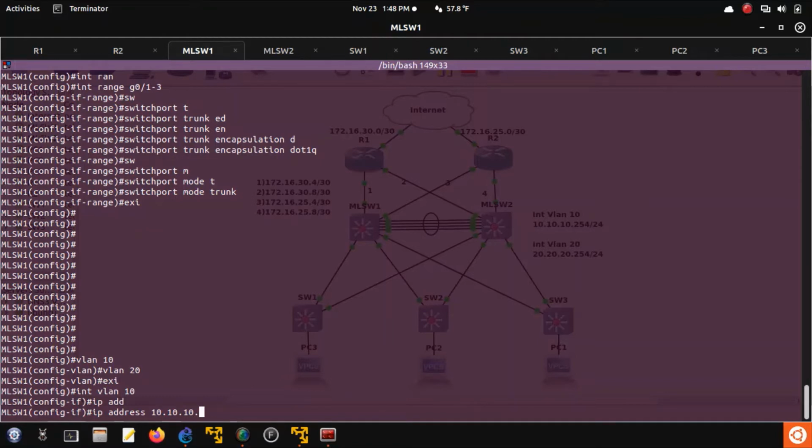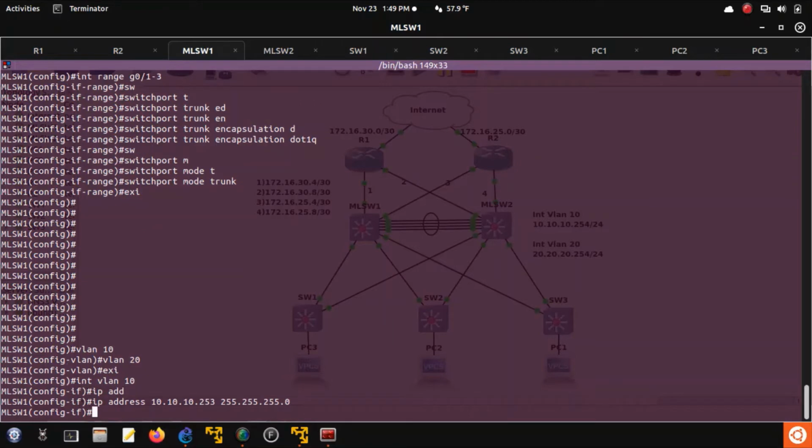The higher IP address will determine who is the active router or switch for that standby IP address 254. So if I give multilayer switch 1 .253, then multilayer switch 1 will take over as the active router or switch for this subnet, or at least for that standby IP address 10.10.10.254.